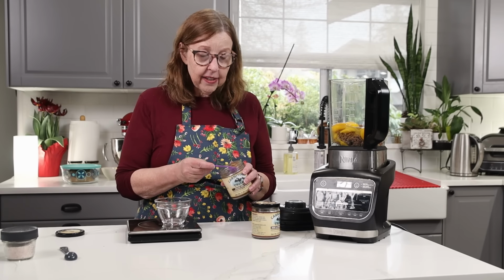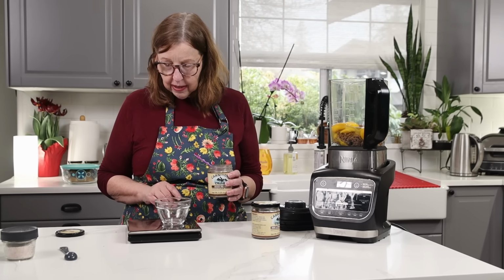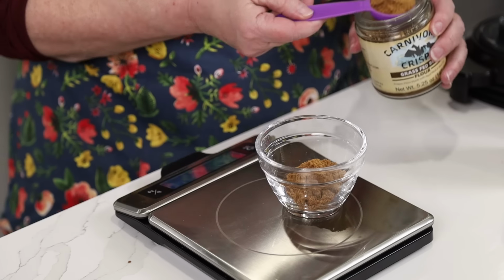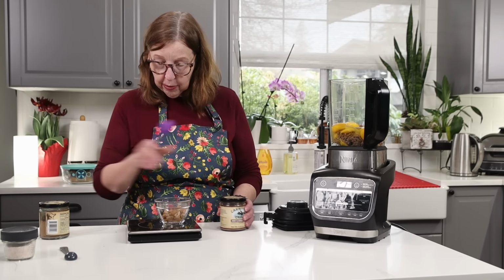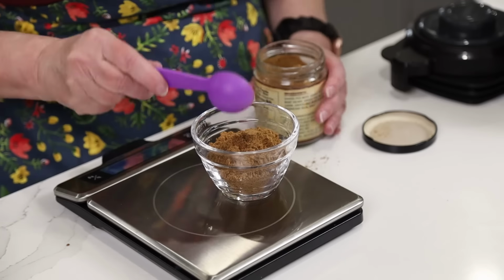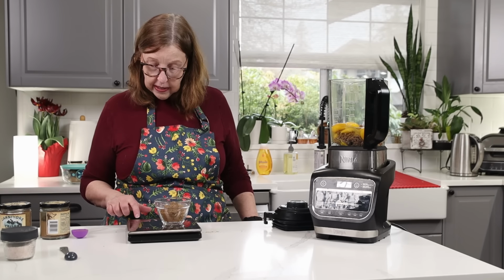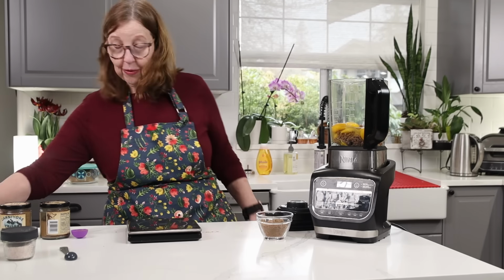So I've got 6 eggs in there. I'm going to use 6 tablespoons, and I'm going to measure that out to see approximately what it weighs. I haven't been overly exact. I don't think it's that critical, leveling your tablespoon and all that. I've been loosey-goosey with it, in other words. So there's 3 tablespoons. It's 0.7 ounces, 21 grams. We've got our 6 tablespoons of flour in total, and I've got 1.6 ounces here, 44 grams. So, give or take a gram or 2, it matters not, I don't think.